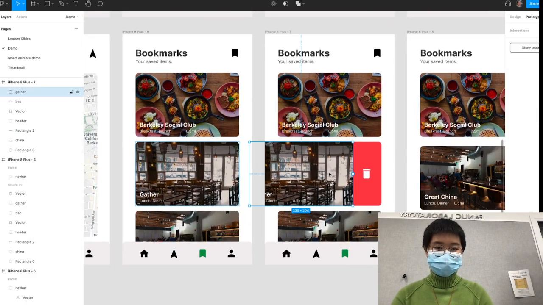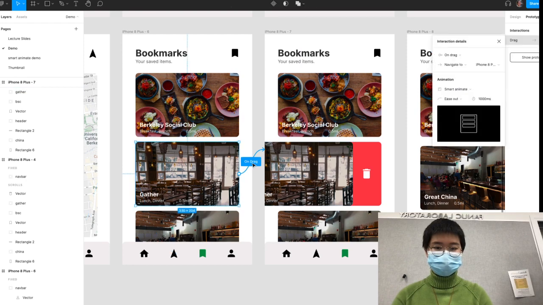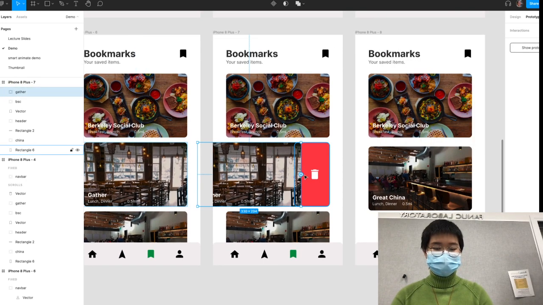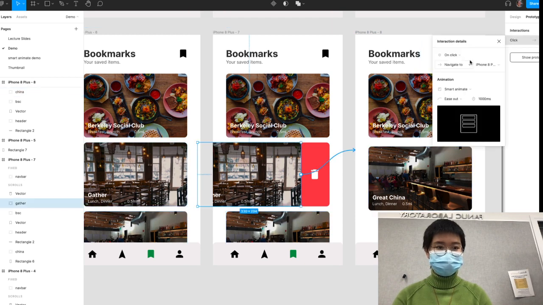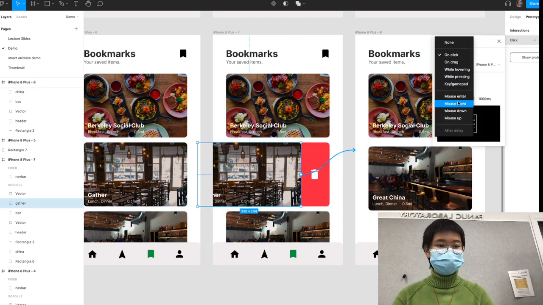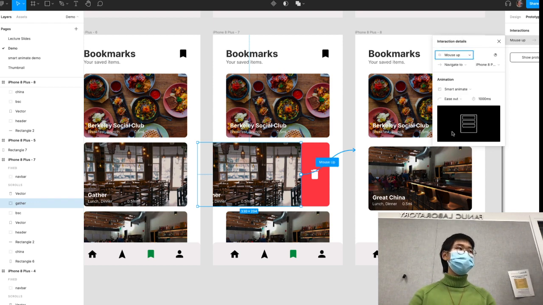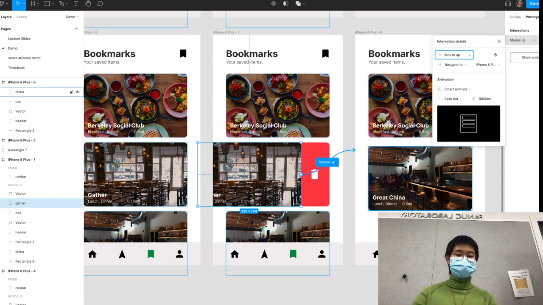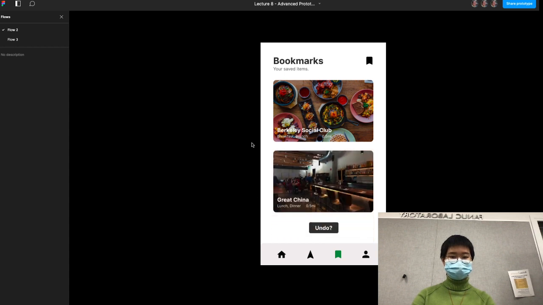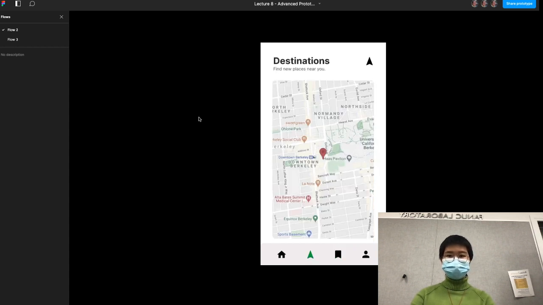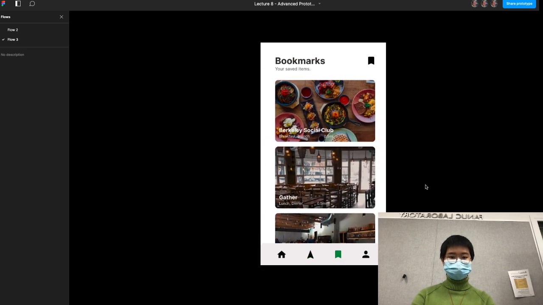We'll go ahead and alter this to say on drag you do bring it here. But in this case, I think what we can do is say that instead of on click, on mouse up, meaning when you let go, and mouse down meaning when you click. On mouse up, when I let go of the mouse, it's going to bring me here. So that is going to be smart animated. We'll see how that happens. Yep. Oh wait, this is the flow we want. Here we go. Click.